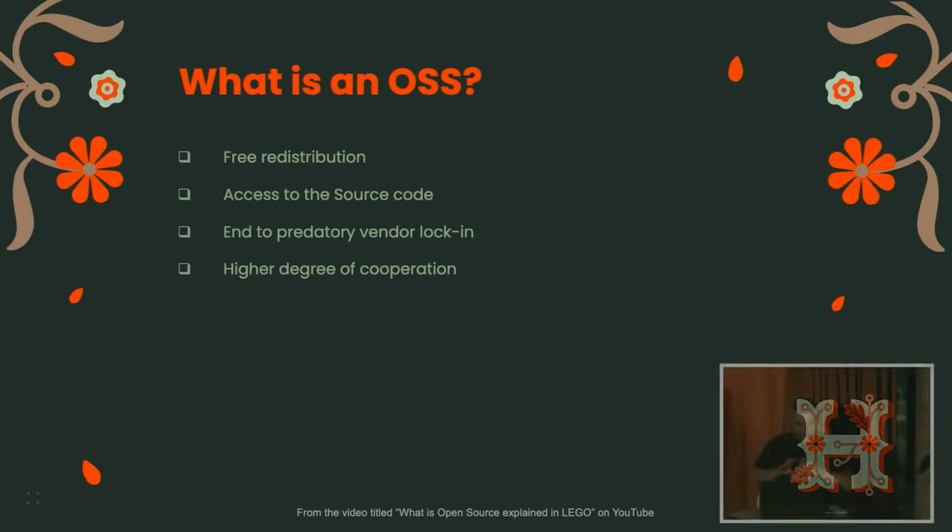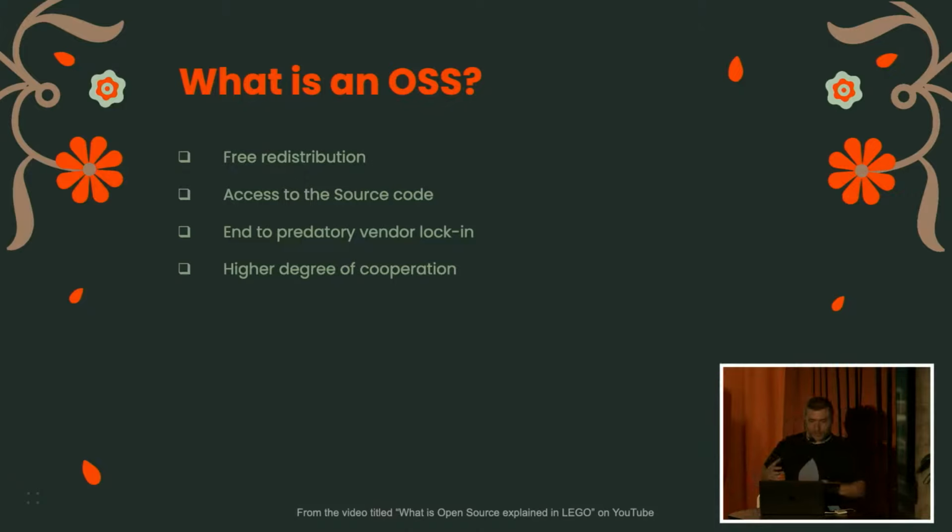So if I summarize all of these and tell you simply what open source software is, I guess we are all on the same page in terms of redistribution and accessing the source code. Two more important aspects are that you don't need to wait for a third-party company to reach out and tell you, you know what, there was a fix, we have fixed it. No, you don't need to wait for them. You are able to see the source code and you can do any fix by yourself, or you can team up with other developers or people who are interested. That's where the higher degree of cooperation comes in.